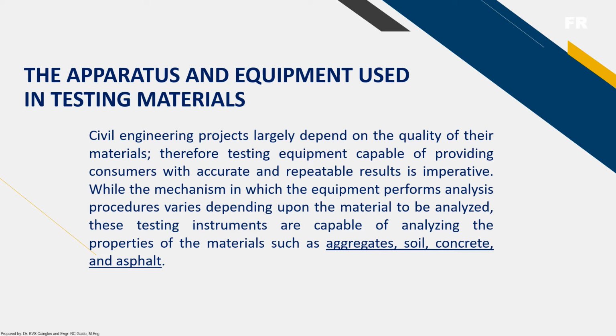So in the following sections of this lecture, we are going to talk about different apparatus that we use in testing materials. Specifically, we will classify them as per the material they are used for. For aggregate, what are those apparatus and equipment that we use for testing of aggregates, and what are those apparatus and equipment that we use in testing for soil, concrete, and asphalt. Okay.